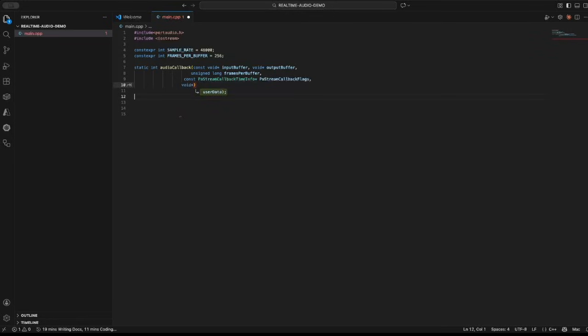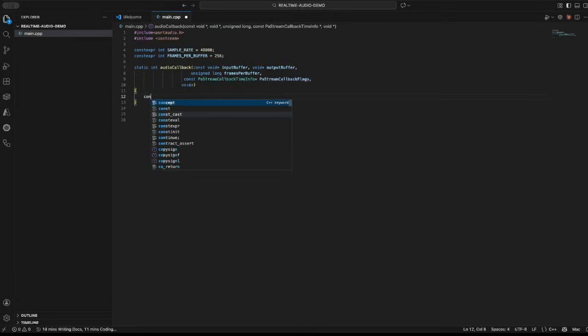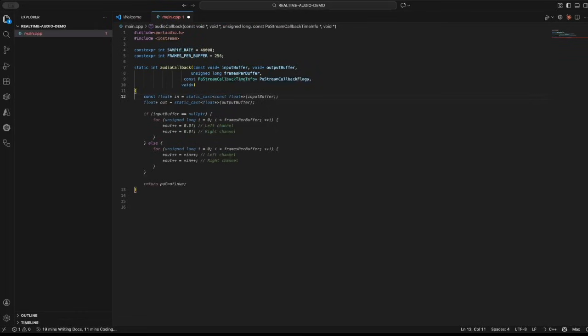Okay, so I think what I should do is write everything, saying the user data. Yeah, sure. Okay, now I get it. All right, so I'm going to open up. It's giving us the const float, and static input buffer. We're just going to tab that and see what we don't need here for now.